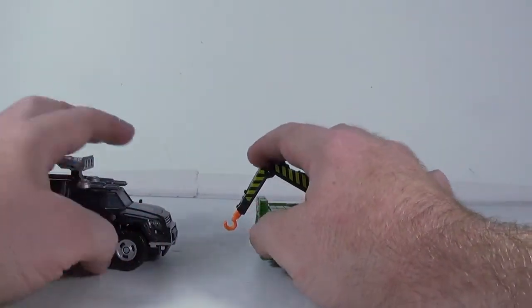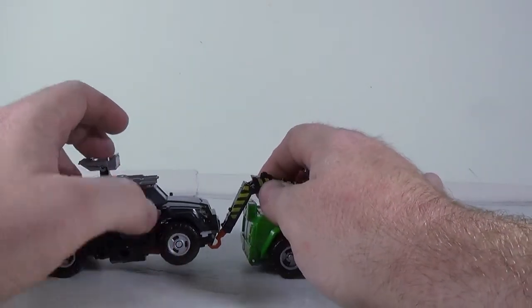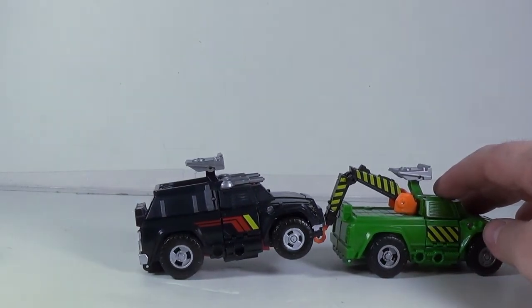As I said, you can use the hook to tow. Come on, I'll get you to Ratchet.